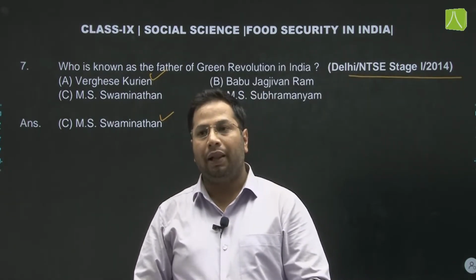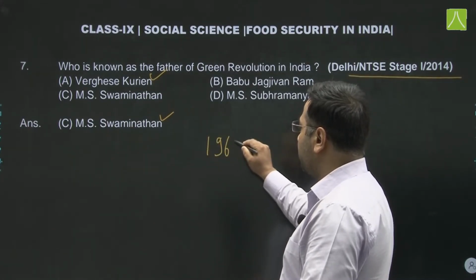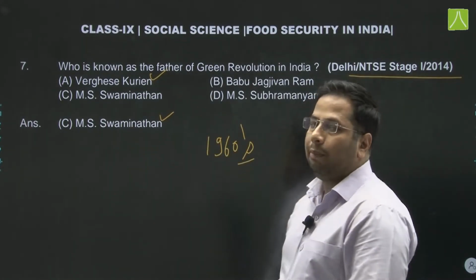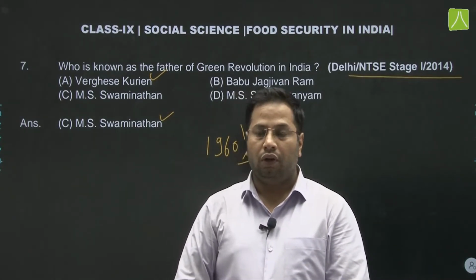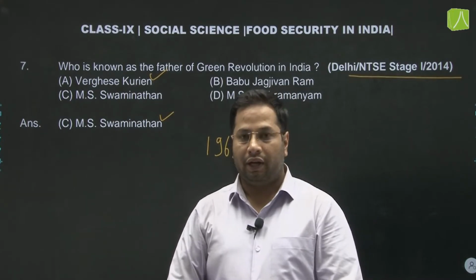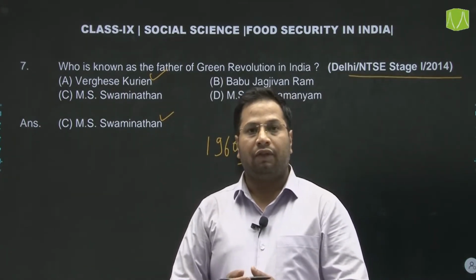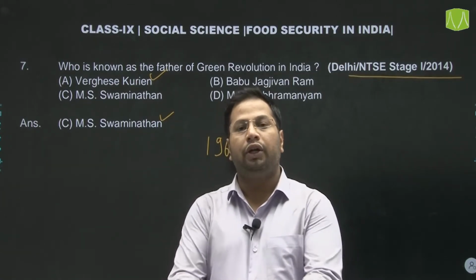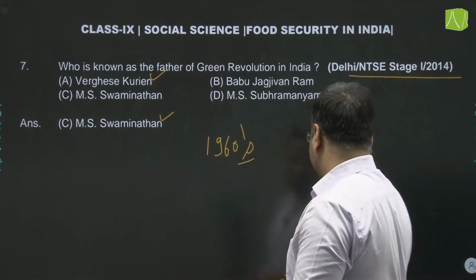dairy items or milk. So Green Revolution, we know it started in the 1960s, and mainly it was regarding the increase in production of wheat and rice, and to make India self-sufficient, self-reliant in production, so that we do not need to purchase it from any foreign country. Okay, next question.